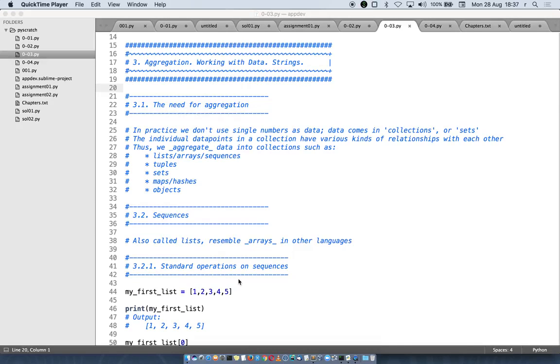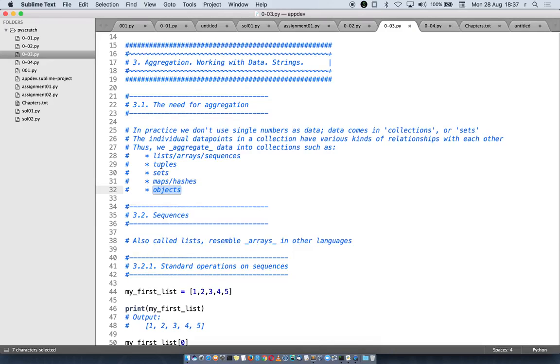We're going to learn several ways of aggregating data. The first 4 we're going to go through today, and the last one, objects, we're going to leave for later. We're going to see sequences, collections where the order is important. They're also known as lists or arrays, but in Python 3, they're typically called sequences. And they have some properties.